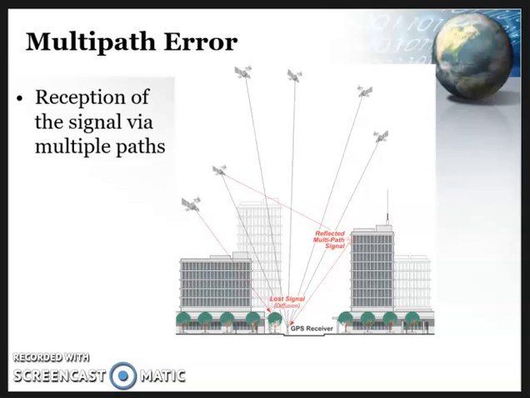So then we have multipath error. Sometimes the GPS radio signal will bounce off these local obstructions before reaching the antenna, causing a multipath error. When this happens, the GPS receiver acquires the same signal from multiple sources or paths. There is no systematic way to correct this type of error. Sometimes the best method is to move away from obstructions to acquire a signal and then use other equipment such as a compass, measuring tape, or an EDM device to measure the distance and direction to the point of interest.